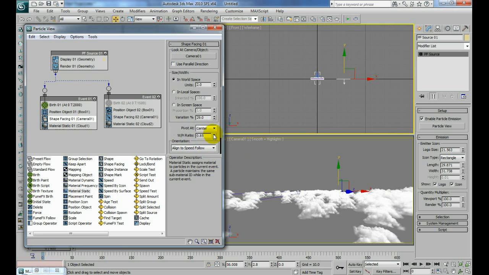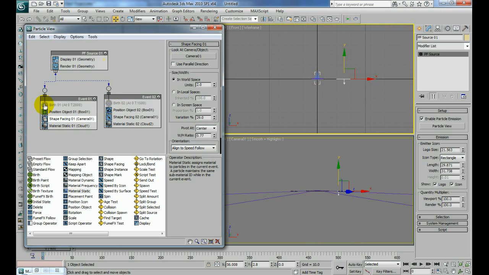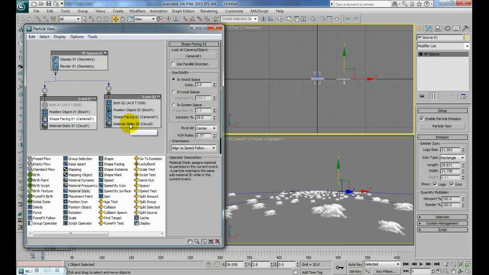I'm going to set it there maybe. Just to make them look kind of fluffier. It's just raising the aspect, changing the shape of them a little bit. That should be good for that. Now we're going to do the same thing. We're going to turn this one off temporarily. Turn that one back on. And this is the other cloud. And we're going to set this one to 3.